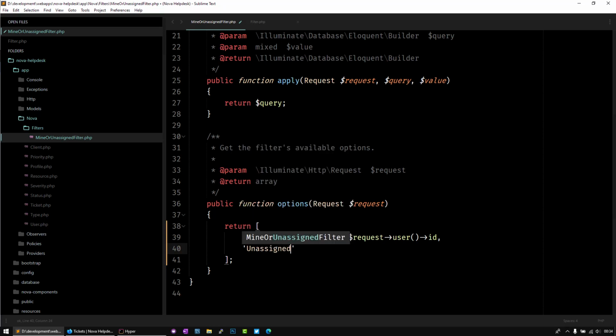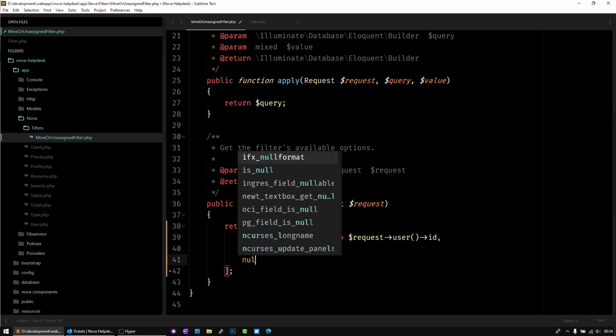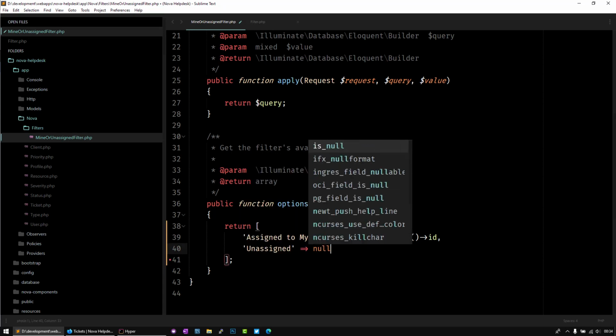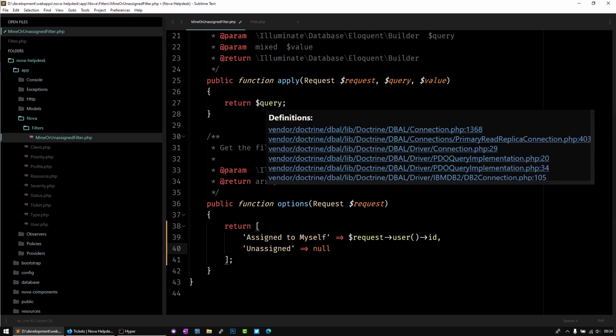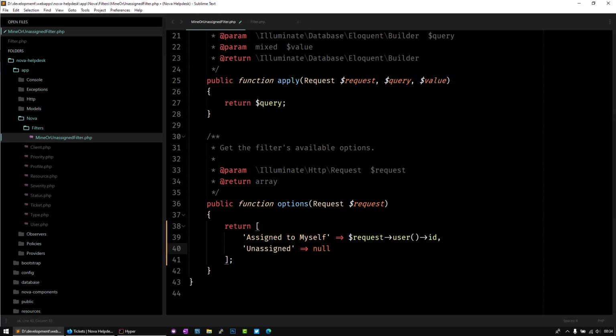So when you use nullable values on filters, you need to pay attention to that, because if you pass a null here, just like that, the filter doesn't work well on the apply. That's because in Eloquent, when you are searching for null values, you don't do just equals to null, you do an is null, right? As we know, we use the whereNull method. So what I'm going to do is reference here a null, just like that.